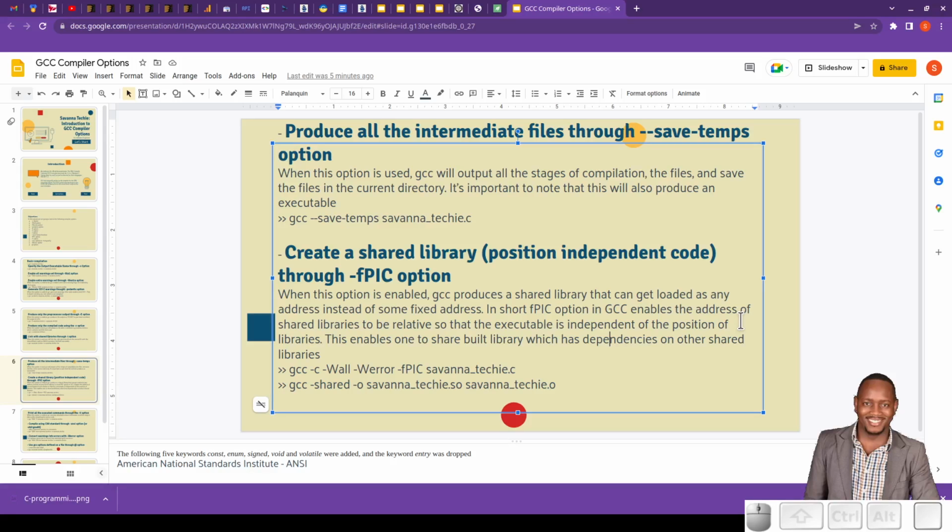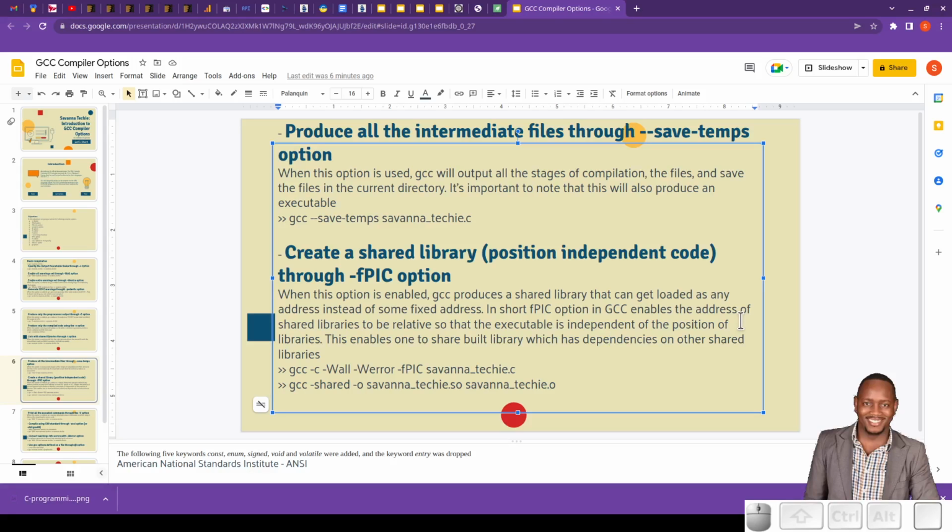So in short, the -fPIC option enables the address of the shared library to be relative, so that the executable is independent of the position of libraries. This enables one to share built libraries which have independence on other shared libraries.